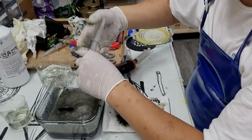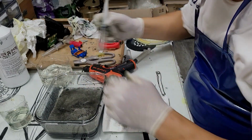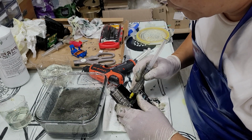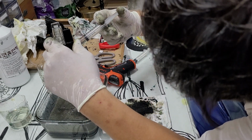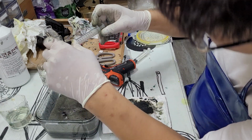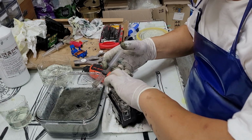It clogged again when I used water. Hold on, there's some sludge left over in the chamber mesh, so that's why it clogged. Yeah, it clogged again, so I have to use the cleaning solution again to unclog it.